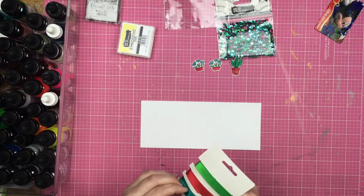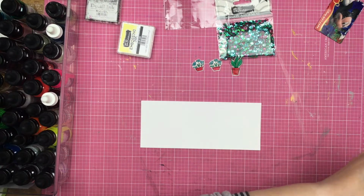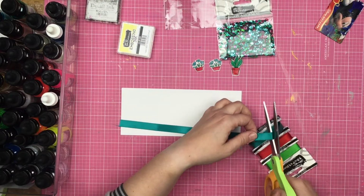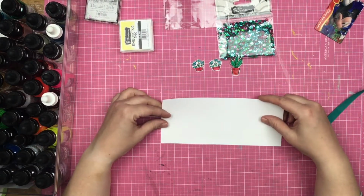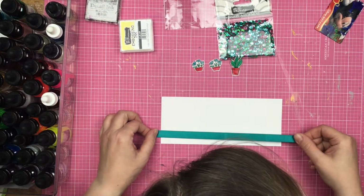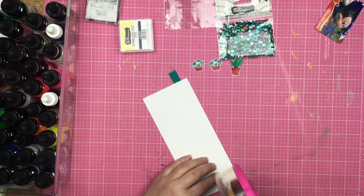Now I'm going to take that card panel and I am going to use some of the ribbon that came in the inspiration box this month. So the inspiration box is really cool. You get a stamp set, ribbon, other fun little things. I used to get the inspiration box and scrapbook with it. So it's a lot of fun.